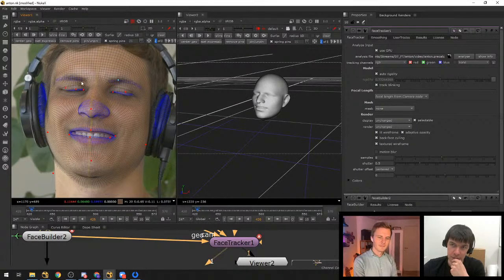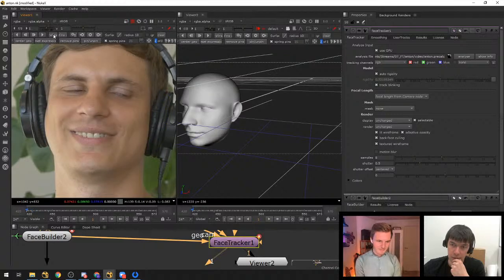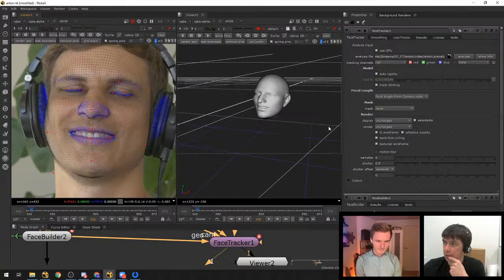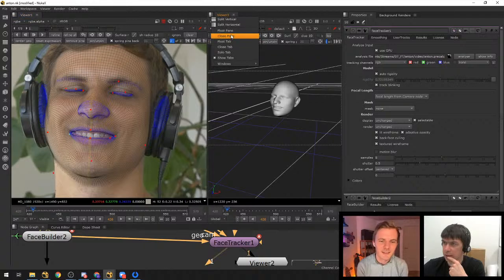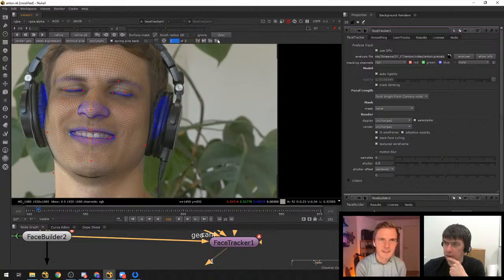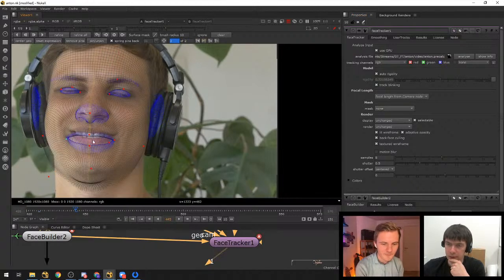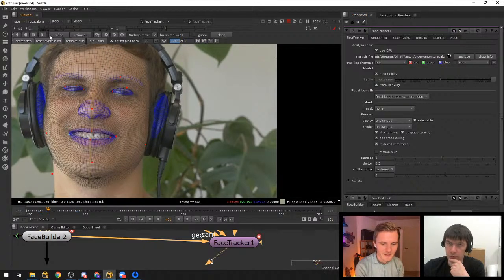So I set up a keyframe here, and now when I hit refine, something goes wrong. There is some extra keyframe. Let's close this pane. There is one keyframe here for some reason. Yeah, so now refine it.